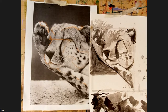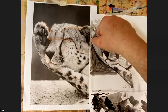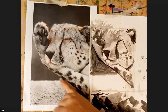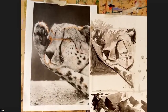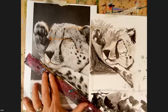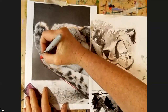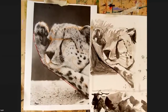I think this is still too thick. So can you bring your dark in here a little bit? Yep. Do you see how this does it? This is a tough one. So this goes straight out. Let me see if I can show you guys how this works. I struggle with this too, so don't feel bad about it. I'm going to show you the trajectory. It's like that, and then it's like that, and then it's like that. So just use your dark background to kind of muck it in a little bit.